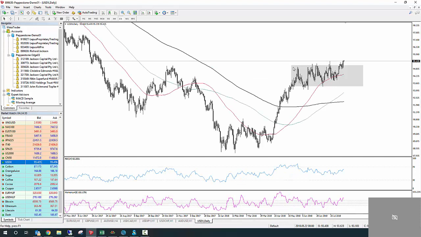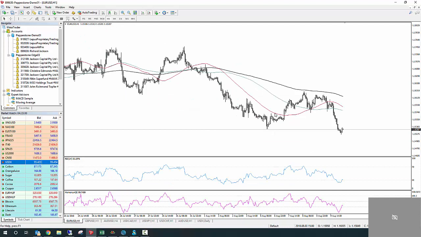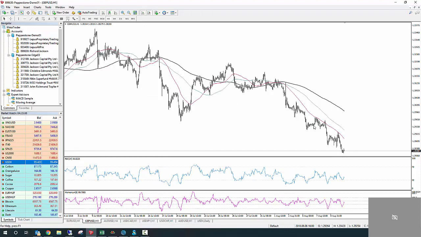Let's have a look at the DXY. What's interesting is we've now just broken out of this range on the DXY. We might see some further upside to this move. It was either going to continue moving up, or it was going to break to the downside. So now that we've broken to the upside, we might see a continuation of the movement up. Therefore, this is why we've got this break to the downside on the Euro USD, and also the further break to the downside on the sterling.